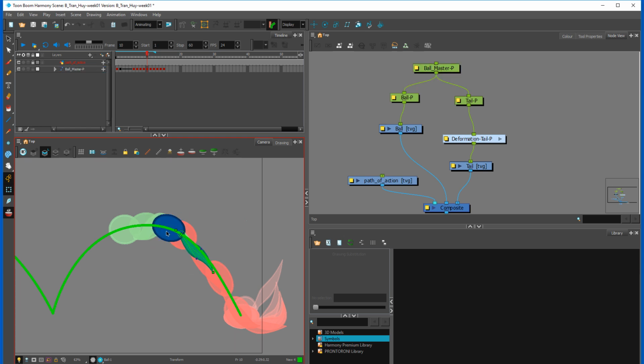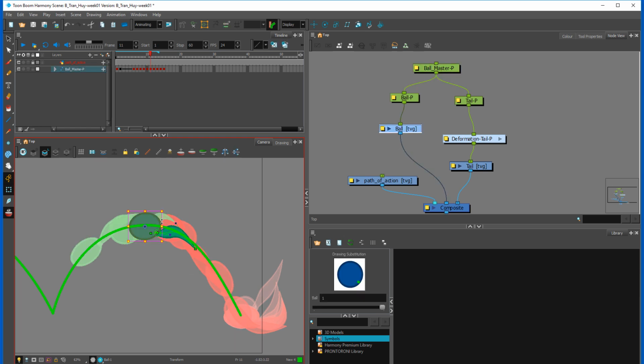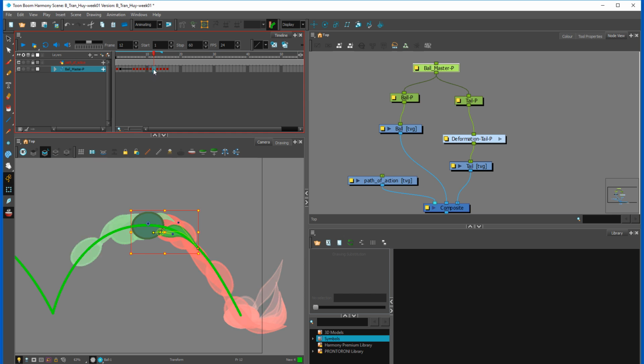And on this next drawing, I'm going to basically move it back. I'll create another key and reposition. So we want a slight movement there. Okay, so just to create that float sensation before it drops.